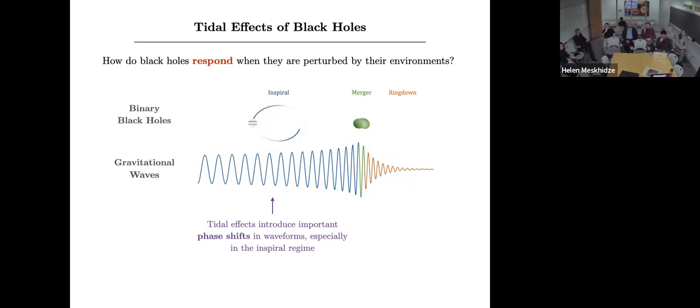So one of the central questions in gravitational wave astronomy these days is to understand, when the two black holes are orbiting around each other, how would they respond or react to the gravitational perturbations that are induced by their binary companion? For example, do black holes change their shape when they're in this inspiral regime? Because it is known that if they do, it will actually leave measurable imprints in waveforms that you can actually measure and detect in the data. And broadly speaking, these kinds of responses to gravitational perturbations are referred to as tidal effects.